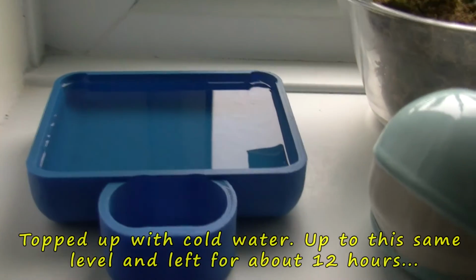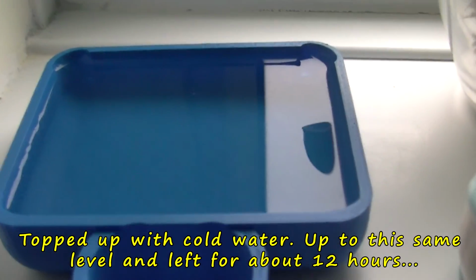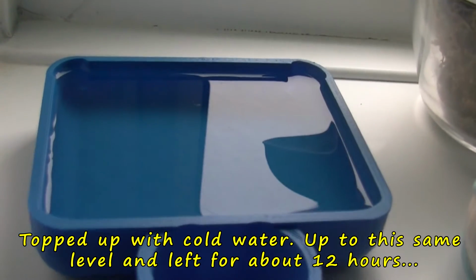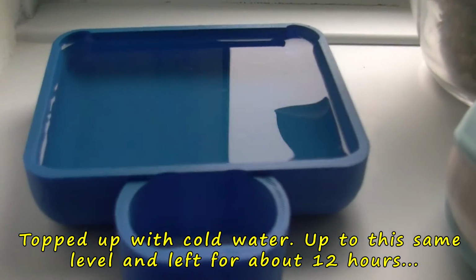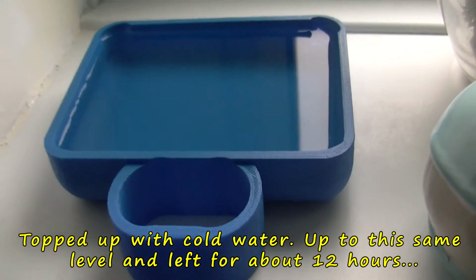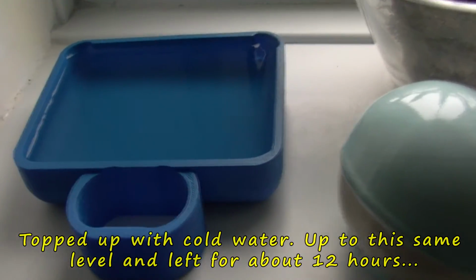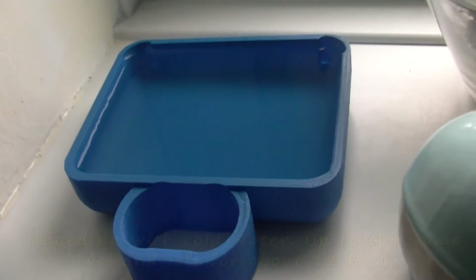Well, it's been many hours. It's the next day actually, and as you see, it hasn't gone down a tiny bit. So that works okay using that plastic coat. Recommended, so long as you've got a clean layer to put it on.